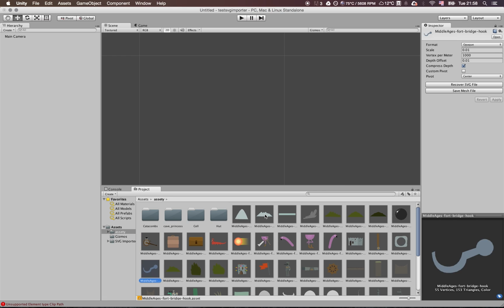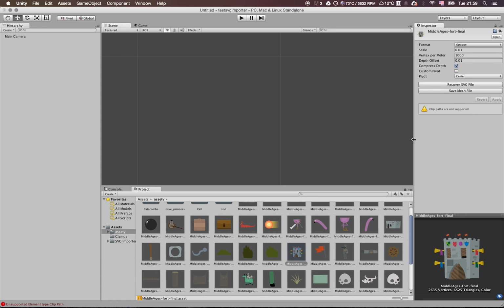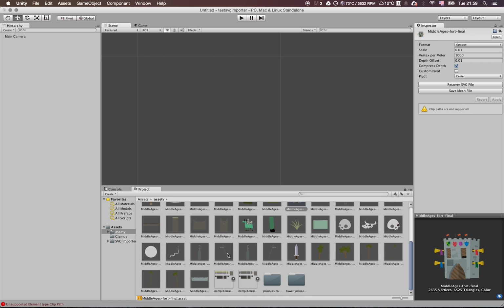you will find that on this file we have an unsupported feature, which is clip paths. Clip paths are really a special case of mask in SVG, and in version 1.0.1 it's not supported, but I am doing my best to support this feature.